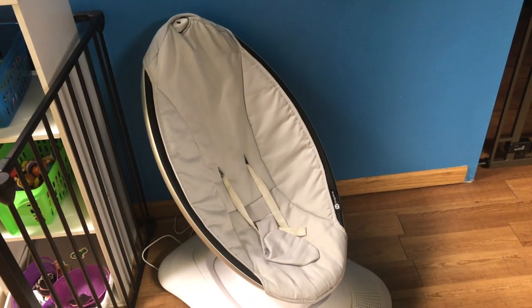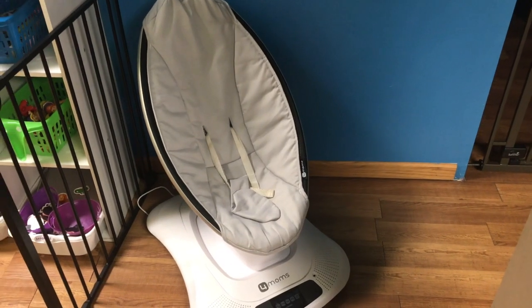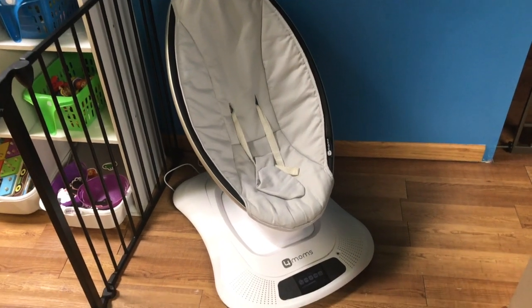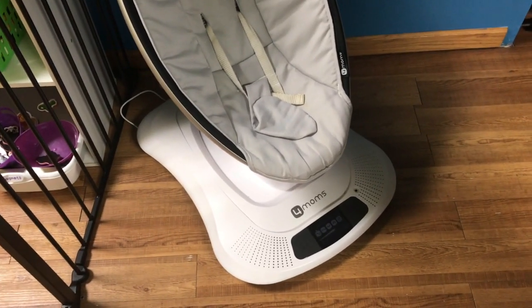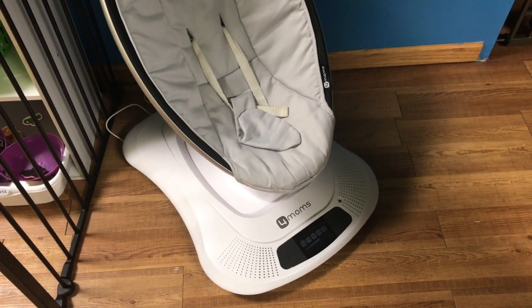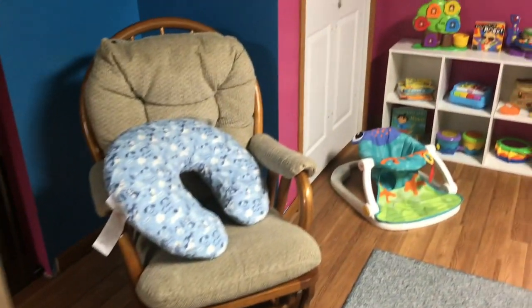Here's the swing. This swing has been a little bit of a problem this week — the kids are fighting over it, and I honestly don't even have any little ones that need to be in the swing, so this might be put away over the weekend. It plays all different kinds of music and has all different kinds of settings, and they love to push the buttons and then jump in and go for a little ride. It's driving me crazy, so that swing is probably going to disappear — you might not see it in my December classroom tour.